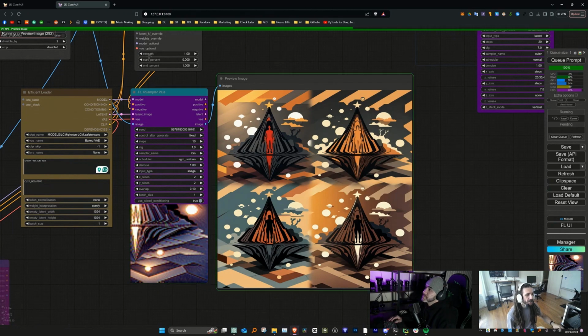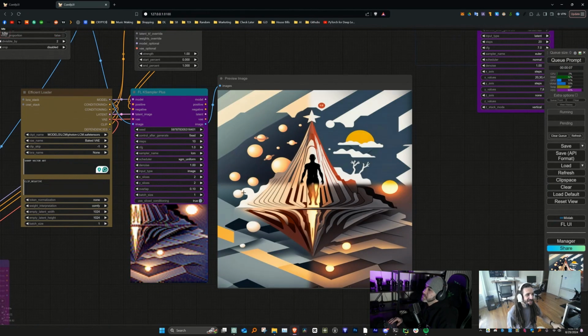It takes the conditioning of the control net and it slices it. And so the conditioning is now distributed across all of the slices evenly.